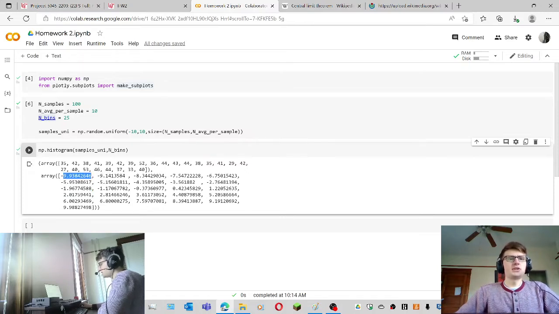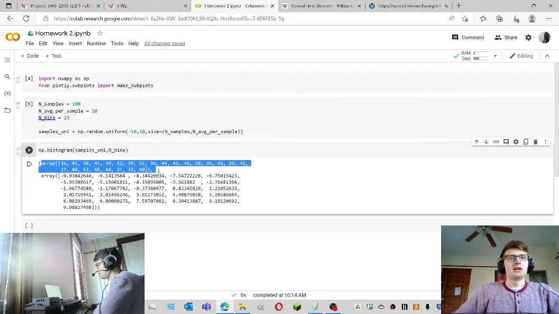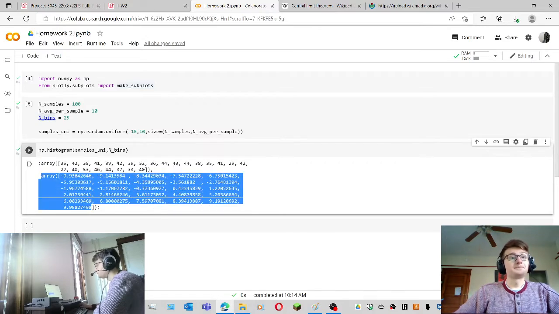And so what does each of these mean? Well, I could go through the documentation and explain it, but I think you can even see it right here. The first array is the heights each bar in the histogram should be, and the second array is the locations of each of the bins.